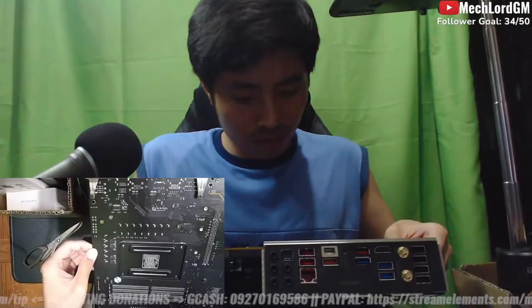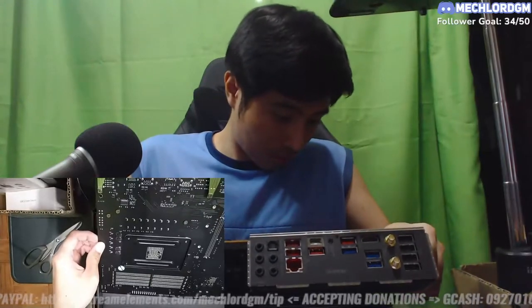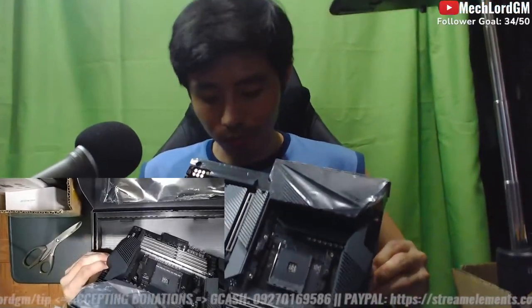Okay, stacking again. I believe these are removed. I don't remember from my assembly two years ago. Usually there's always a back panel like this that you should remove, if I'm not mistaken. Stickers intact. Not really seeing anything. I have to find the screws. I'm not sure if these are the screws, or if they're external screws. We're going to find them. Yeah, so far I don't see any bent pins.